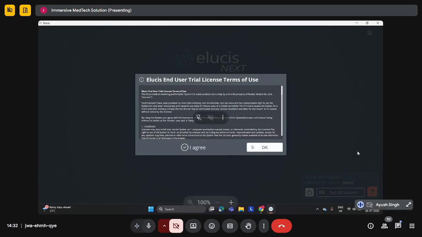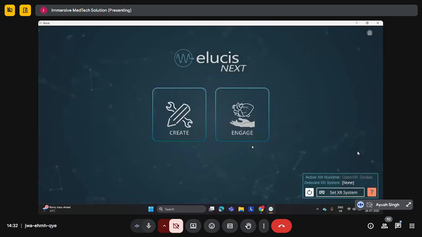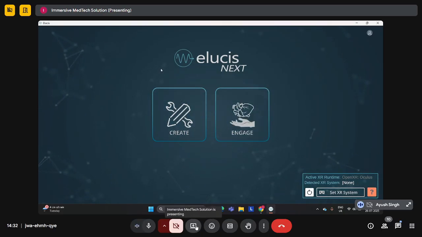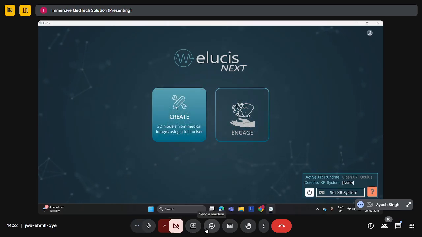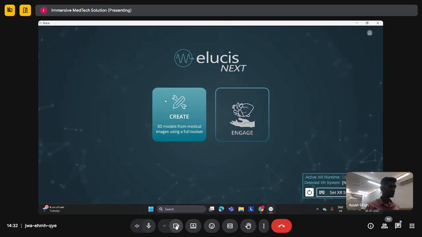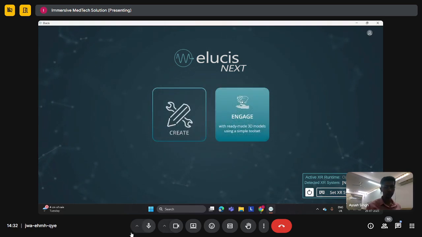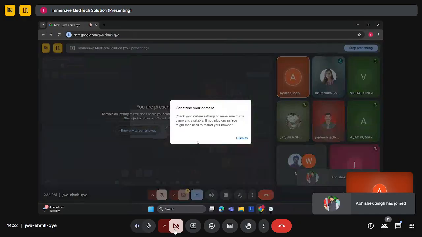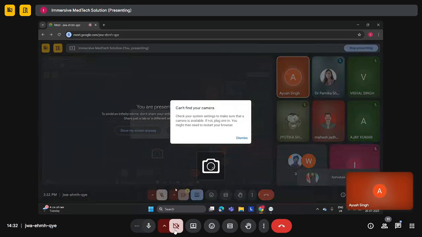The software offers both a platform for expert view as well as a device application where people have access and can use it. Whenever they open the software, they have to use the create tool. They have a full tool set to directly develop different sets of applications. And in the engagement section, we have different sets of tools to further improve the existing design that we are working on.